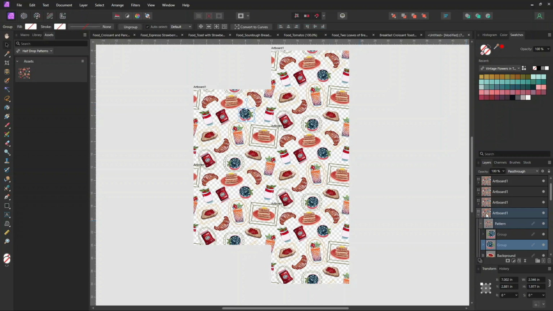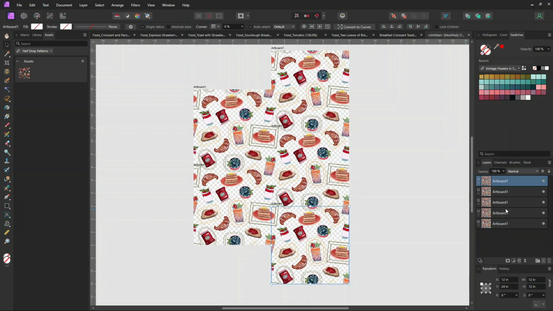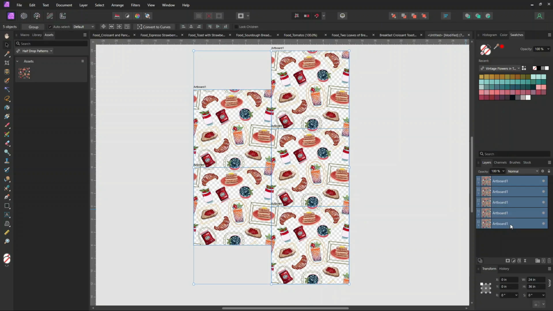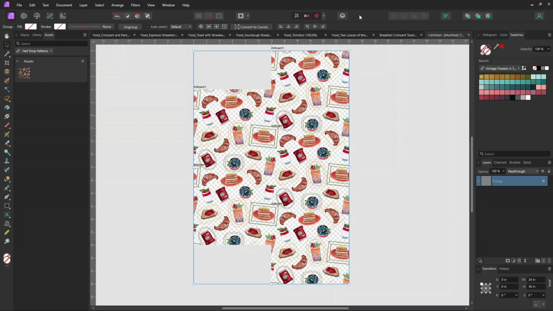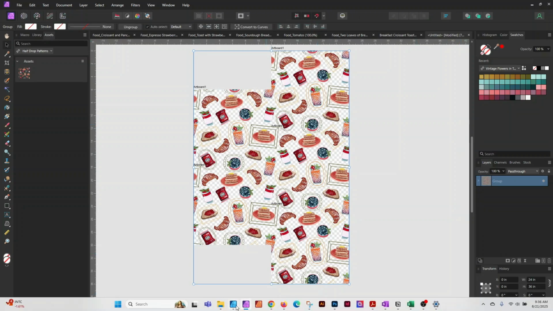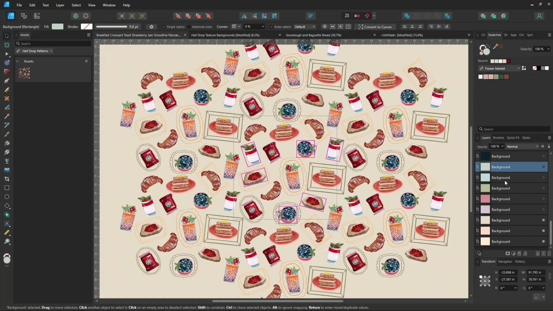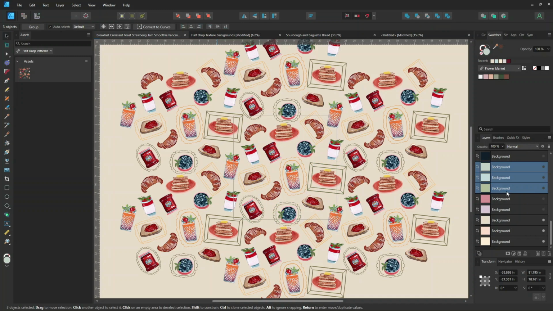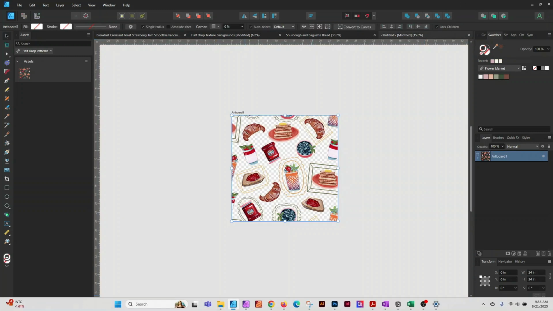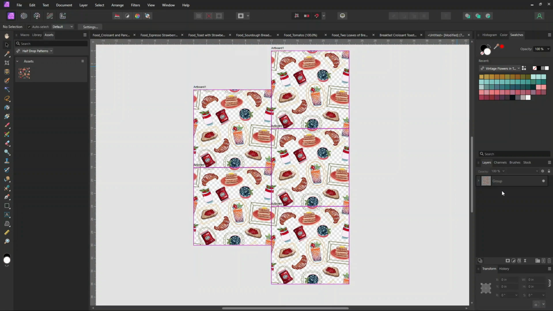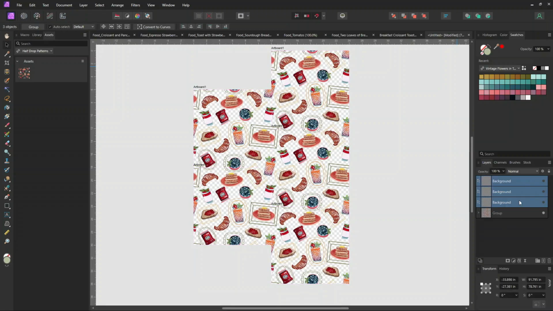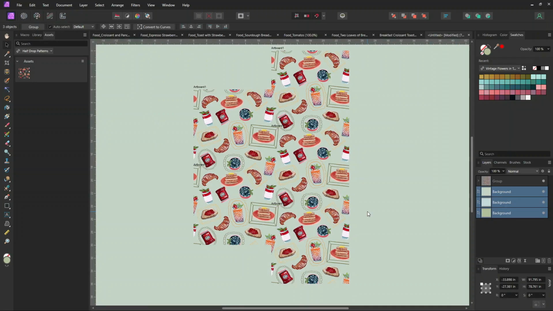So I like these. So the next thing I can do is, again, you can just group the artboards and make sure that everything is, Control G groups the artboard, and then add your background. So let's go back and grab some of the backgrounds that we've already had. I'm going back here in Affinity Designer, and let's just copy some of the backgrounds, and then head over to Affinity Photo and then just put the backgrounds and then move them all the way to the bottom and see.